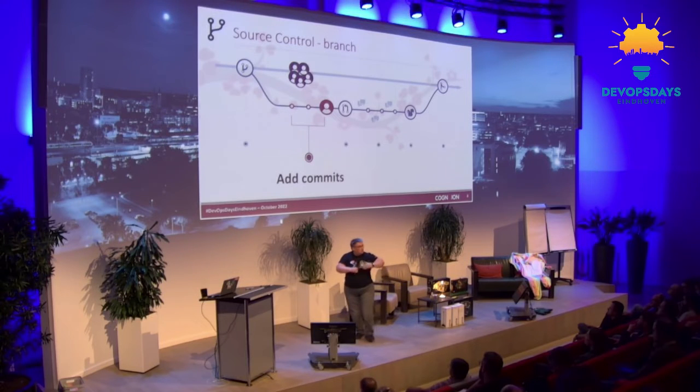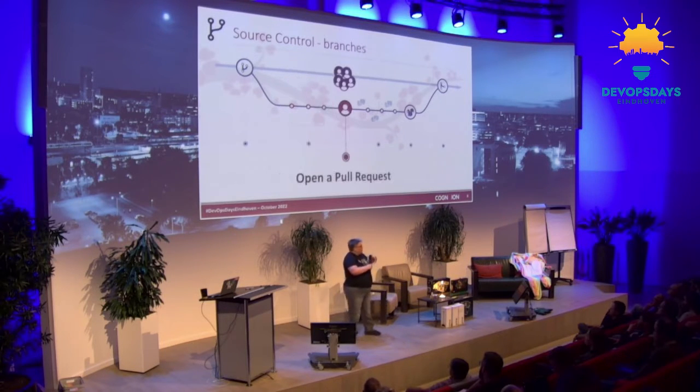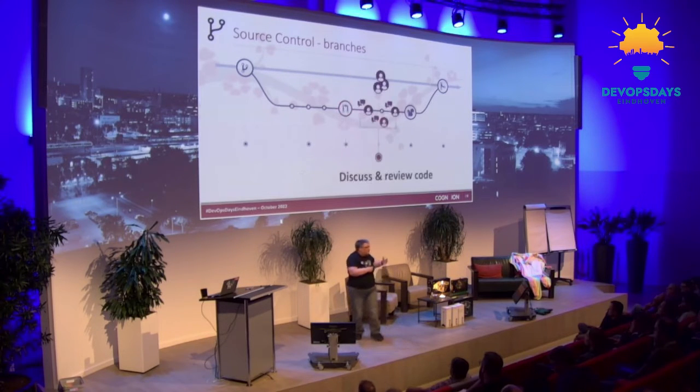And by the time you are ready to share your code with the team again, it's just as simple as creating a pull request. And that's the signal to the team that you are ready to tell them what you discovered. It also gives them an opportunity to have some discussions or at least review your code. And if everyone really is excited about those findings as well, it's just a matter of approval, and then you can get your code merged back into that main branch.